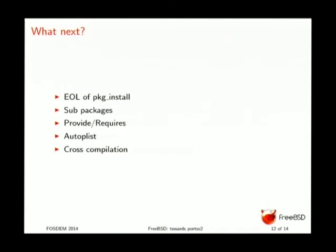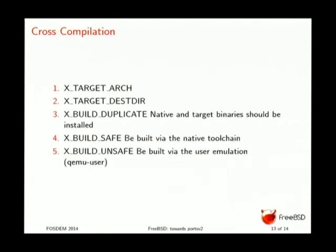And I'm going further, and I want to be able to cross-build at least 90% of the ports tree. But cross-compilation is quite complicated. It's simpler to do one by one. But if you want to automate that and to make sure that the framework is properly getting the right dependencies and not doing too many things, it's very complicated. And right now, all what I've done is not able to go through the port tree like this because it will require too many manual things from the users.